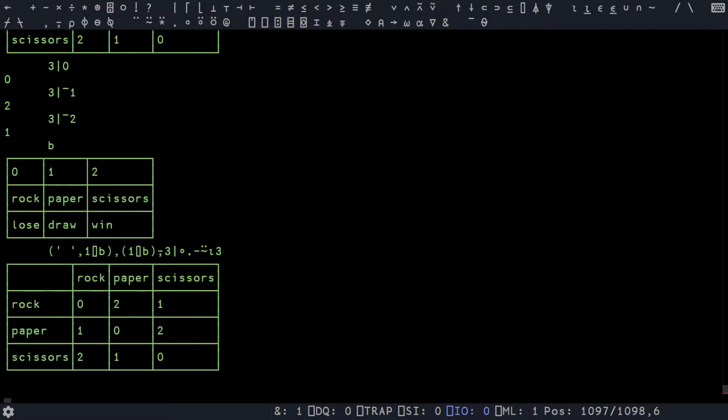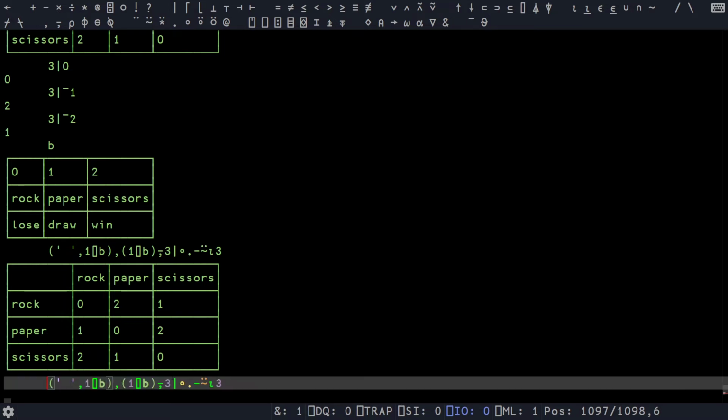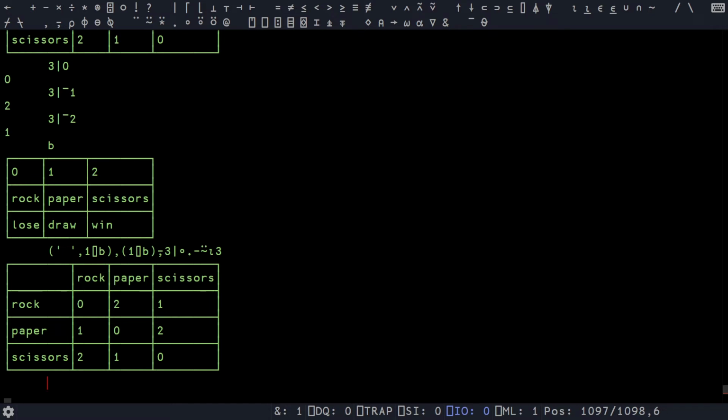So you can see from our table that we want losses to have index 0, draws to have index 1, and wins to have index 2 because it makes the scoring much easier. But if we look at this table, that's not happening, at least with the draws. We can see that we want the draws to be 1, and they're currently 0. So we can just try adding 1 here before we do the mod 3, so that the values still fall within this range.